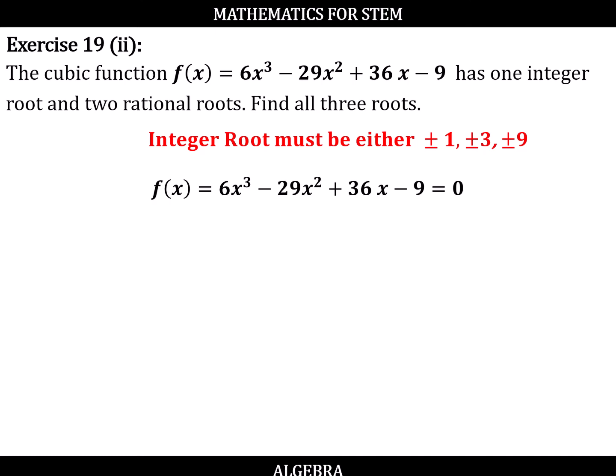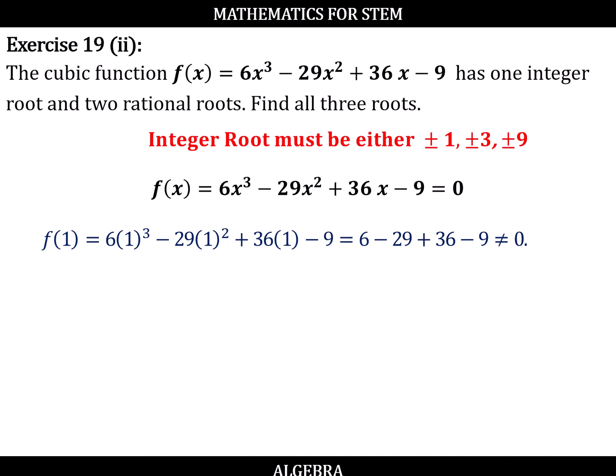So the cubic we've got is 6x cubed minus 29x squared plus 36x minus 9. I'm going to put that equal to 0. So if x is 1, you get 6 times 1 cubed minus 29 by 1 squared plus 36 by 1 minus 9. 1 by 1 by 1 is 1, by 6 gives a plus 6. 1 squared is 1, by minus 29 is a minus 29. 36 by 1 is a plus 36, and we've got a minus 9. Two plus numbers, the 6 and the 36, add to 42. Two minus numbers, minus 29, minus 9 is minus 38. That does not equate to 0. So x does not equal plus 1.